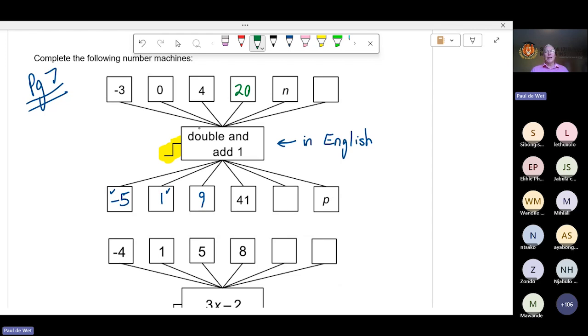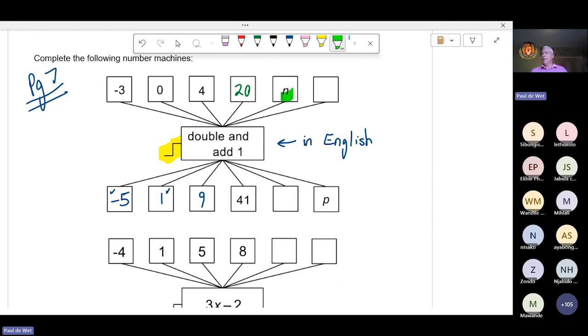All right. Now, guys, how can we write this in algebra? Okay. All right. So, I'm seeing, yeah, well done to Wandile. Wandile's obviously well up to speed, but guys, what will we write in this box here? What happens when we put n in? What happens when we put n in? I'm seeing someone saying 2x plus 1. What's x? Okay. What when we put n in?